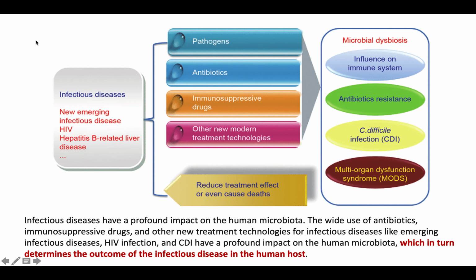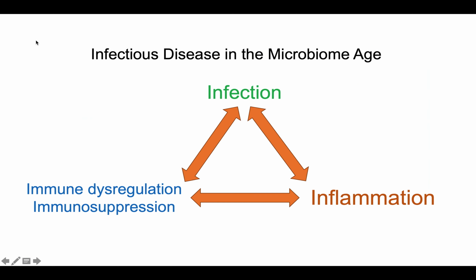Okay, and once we've got an imbalance with the human microbiota, they are now finding that there's more of a link between that microbiota being in dysbiosis and the complete cure or healing from an infectious disease. So now this is what we have as a model of infectious diseases in the microbiome age, because it's all about the microbiome right now.